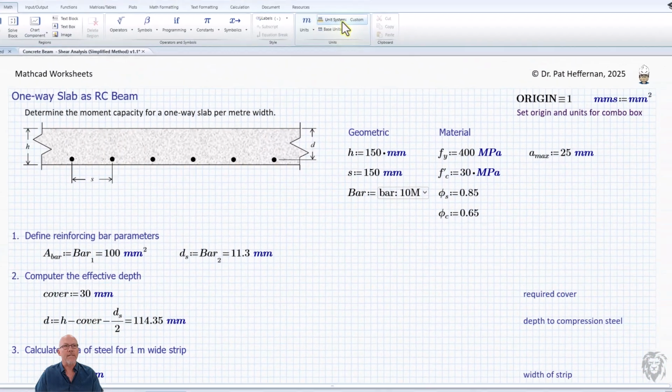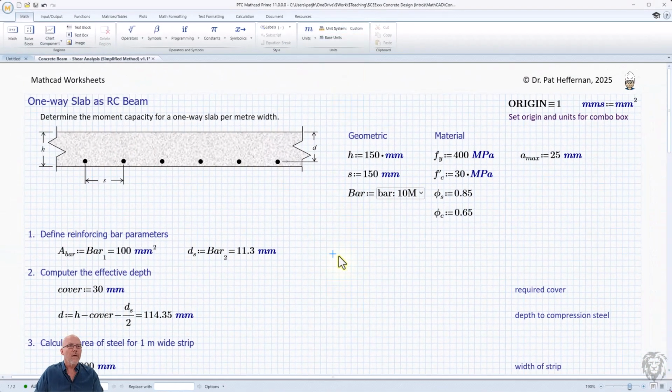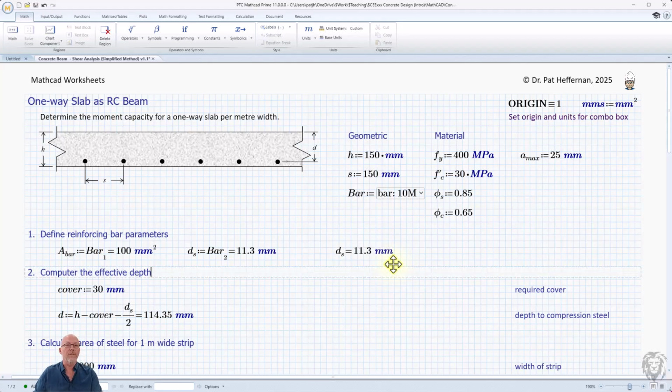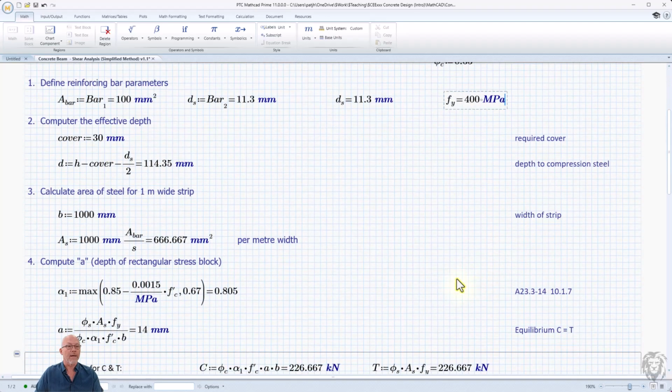You see now it says unit system custom up here. When I go down here, if I choose d sub s and I hit equals, by default it's going to come up in millimeters. Now, it doesn't stop me from changing it back to meters if I want, but again, it's a time-saving feature. I'm normally in millimeters, and so it's going to give it to me in millimeters. And the same is true if I choose f sub y, it's going to give it to me in megapascals.